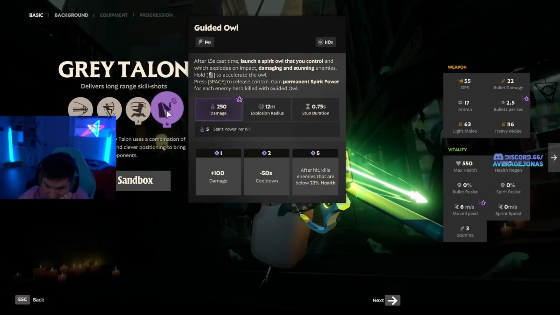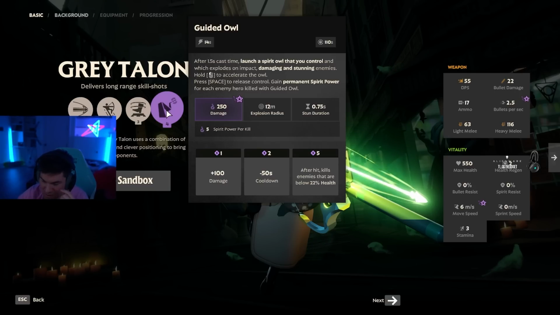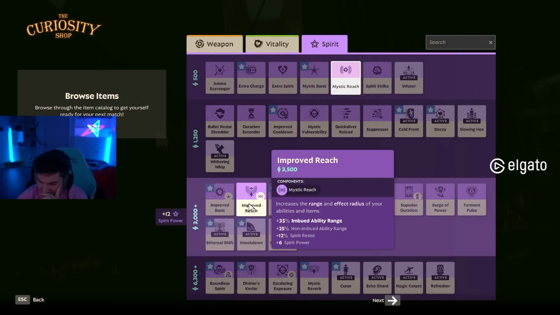The interesting thing about Great Talon's ult is that when it's upgraded to max level, enemies that are below 22% health are killed instantly. And that applies after the damage that is done by the ability plus the Improved Burst. So that is why this item is a must buy on Great Talon, especially for ult builds, because you're just increasing the chance of getting a one-hit kill with the Owl. And because Great Talon gets permanent spirit power scaling per kill, it's really essential to get those ult kills to get you scaling.